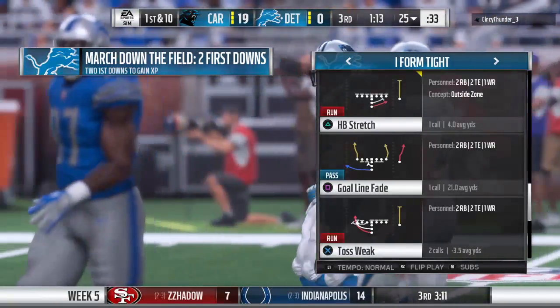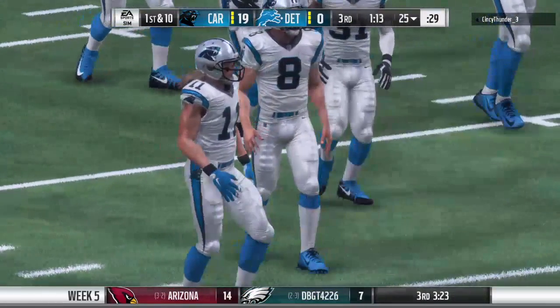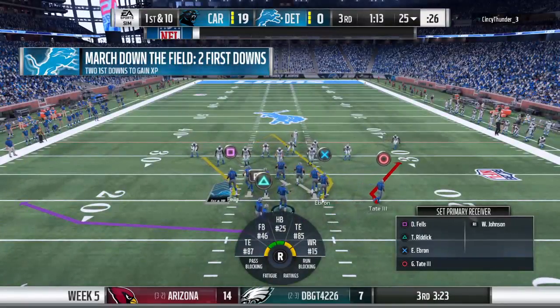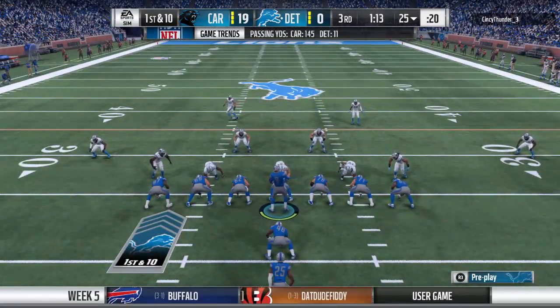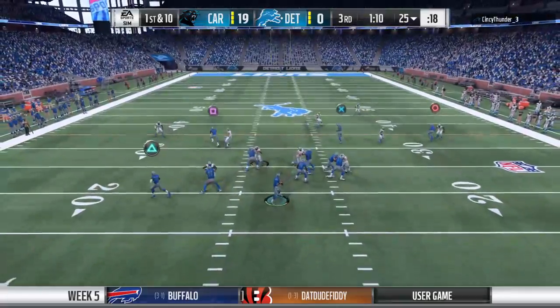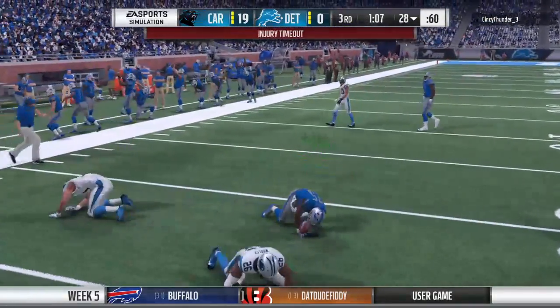And following the interception, just any interception, are you a little bit more cautious when you start that next drive, or no, you just throw that out the window? I think you are. I don't think there's any way you can run back out there and go, totally didn't affect me. Let's just go ahead and be loose with the football again. You're going to take care of it, but you have to be careful about being too cautious, because now you can't run any offense at all. They want to attack. We'll see how they attack them here.